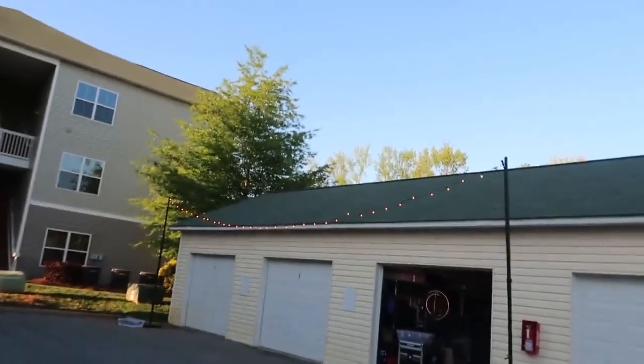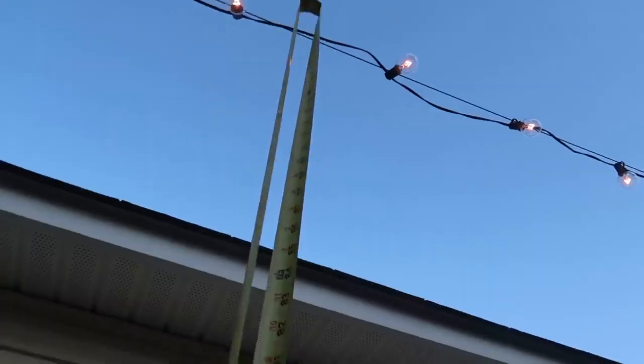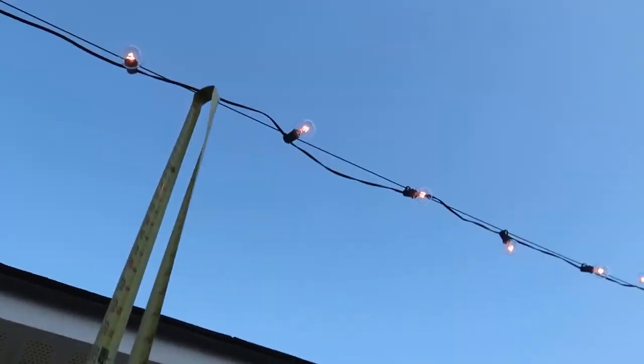And there you have it. Glass string bulb lighting, that's how you do it. 12 feet in the air on the poles. Let me get the tape measure, but I believe in the center it is like 9 foot. I don't think you guys can actually tell, but that's 9 foot in the air.